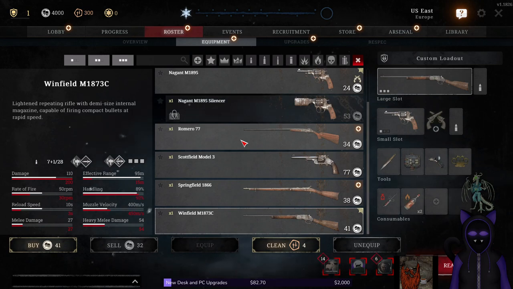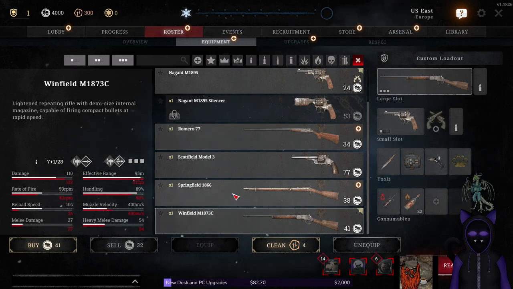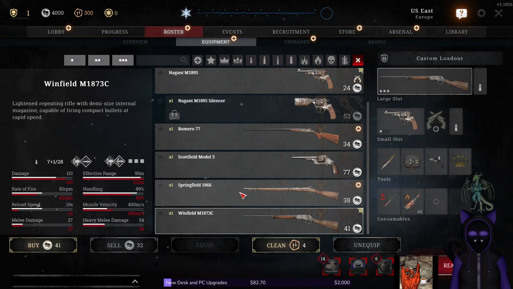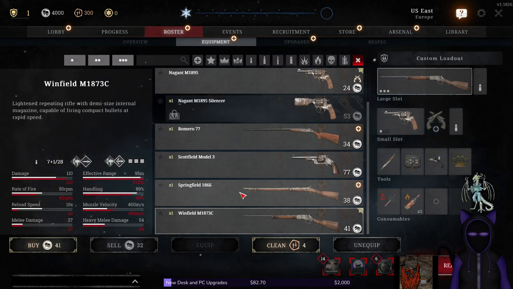I like the Winfield, though. I like the distance. The Winfield's a good medium range weapon. And then there's a Springfield. Springfield is long range. 212 meters? I like it.